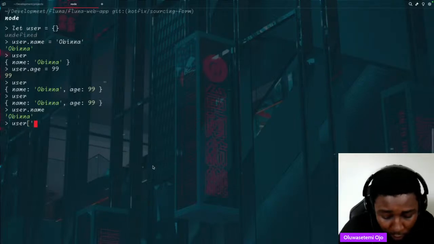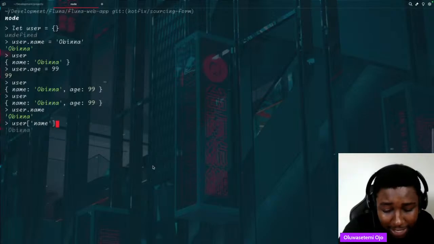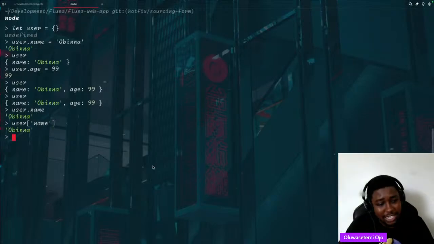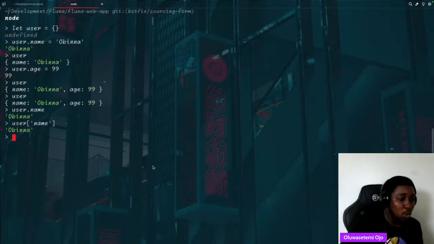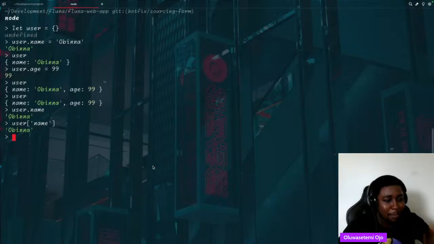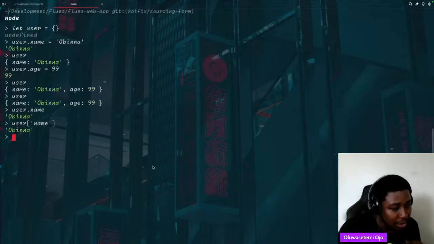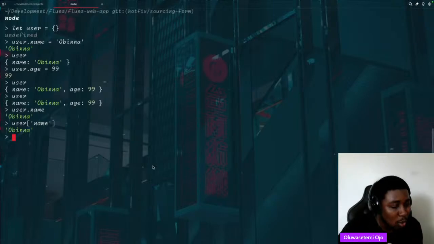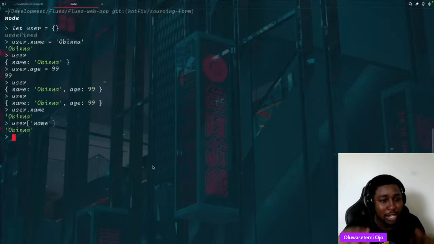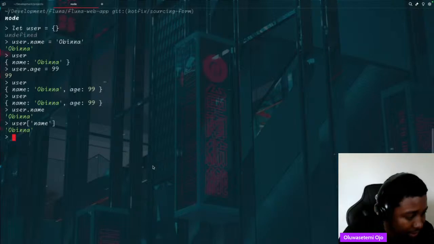Square bracket of what? Of name also. So you can access the properties, right? You can access the key inside of the object, either using the dot notation or the square bracket notation. We believe the reason that property is called a key is because it is the way to access it. Like if you want to open the door, you need a key to open the door. So if you want to know the detail of the name of this particular object, you need to know what the key is, and that key will enable us to know what is going on inside of the object. Does that make sense?